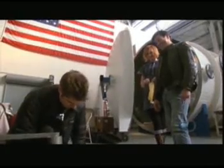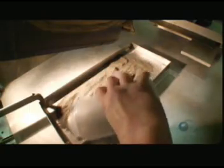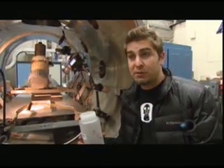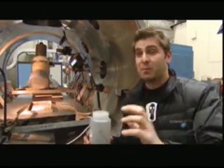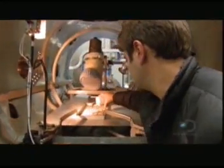All they need to do is put the real moon boot on the moon stomper, smash it into some dust, and see if it leaves a footprint. Because there's a vacuum on the moon and no water vapor, conspiracy theorists say you can't leave a clear imprint. Only 840 pounds of lunar material were returned to Earth from all the Apollo missions, so NASA has given them a lunar regolith simulant — manufactured to test equipment going to the moon. Each particle is very sharp, unlike weathered Earth dirt, making it as close to lunar dust as possible.